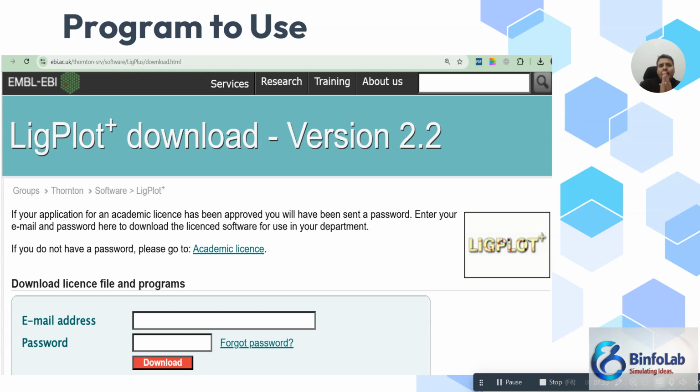Remember, this license you have will be valid for 1 year. Today is March 6th. So if you got it today, it will be valid until March 6, 2026. Okay? So this way you can renew it again and again after 1 year. That will not be a problem.